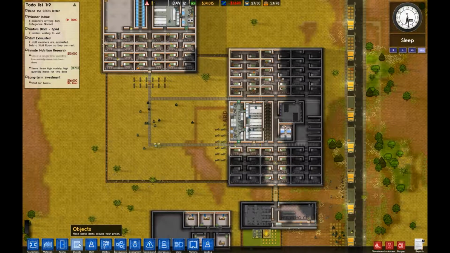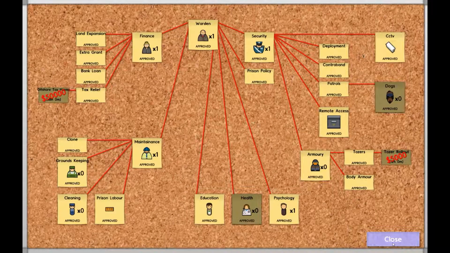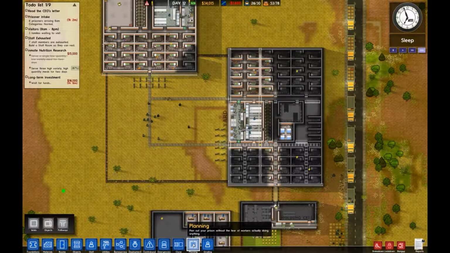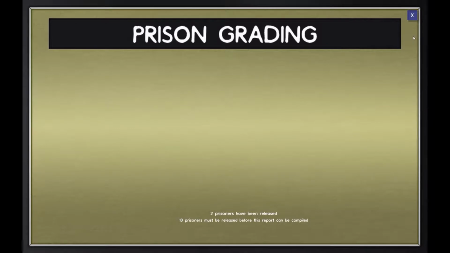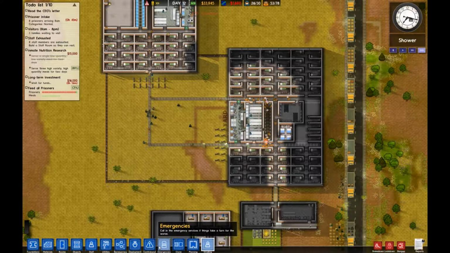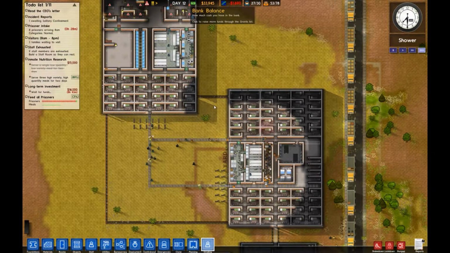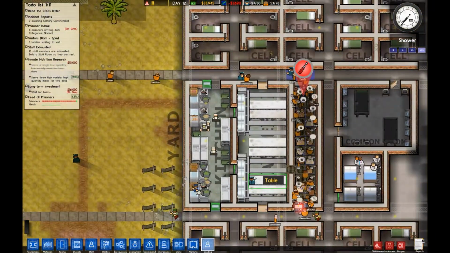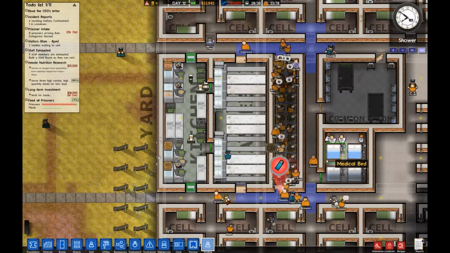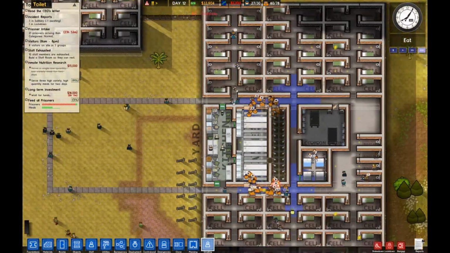Alright, staff. Patrols? No. Bureaucracy, contraband, emergencies. Planning? No. Rating? No grade. And, worst shower ever. Lots of naked prisoners. Kind of a recipe for disaster.